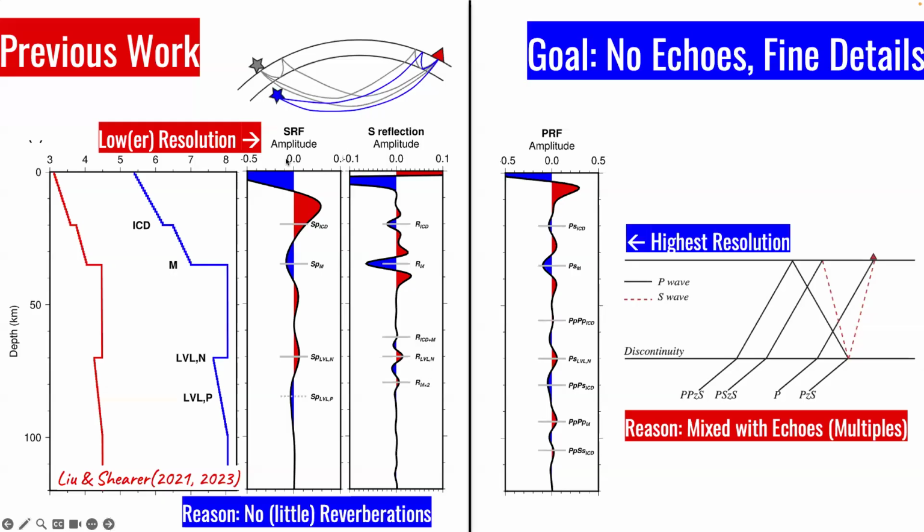We show on the left that most authors prefer to use S waves instead of P waves because they are not overprinted by reverberations generated in the crust. This is an advantage. However, because of the low resolution coupled with deconvolution side lobes, S waves are not ideal. P waves, on the other hand, are higher resolution and are overprinted by reverberations as seen on the right. Our goal is to remove these reverberations and make P waves useful for revealing fine details in upper mantle structure.